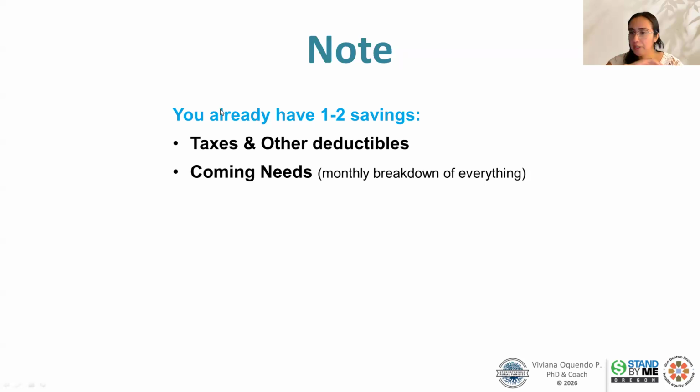But the one that for sure everyone has at this point is the coming needs, because we all need at least some clothes budget. And then when we see the savings part, we will also have at least the emergency fund, or the unexpected needs. That's the way I like to differentiate: there are expected or coming needs, and there are unexpected needs or emergency fund. So at this point, we already have at least the expected coming needs.